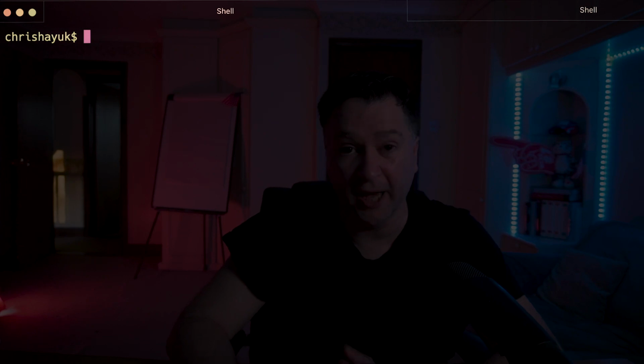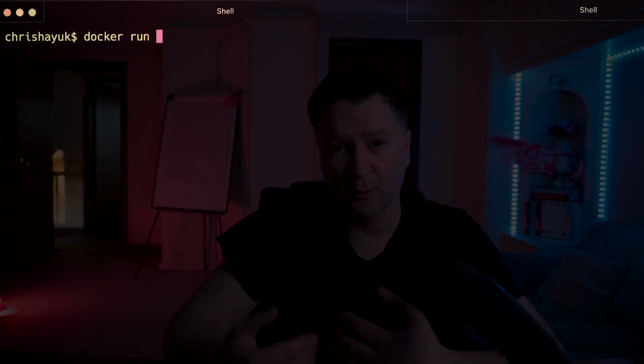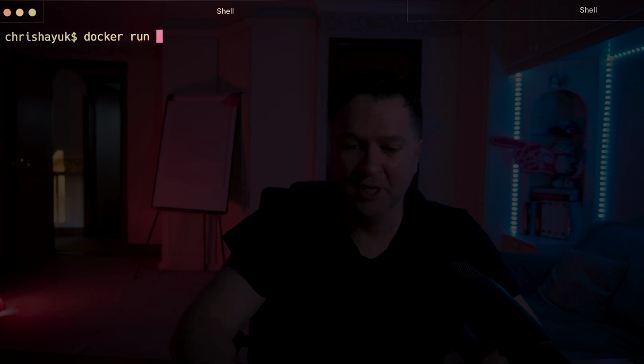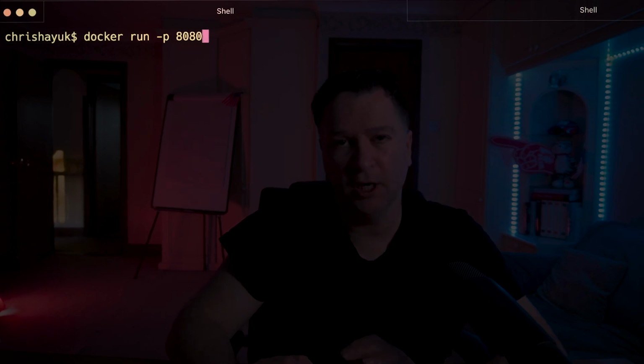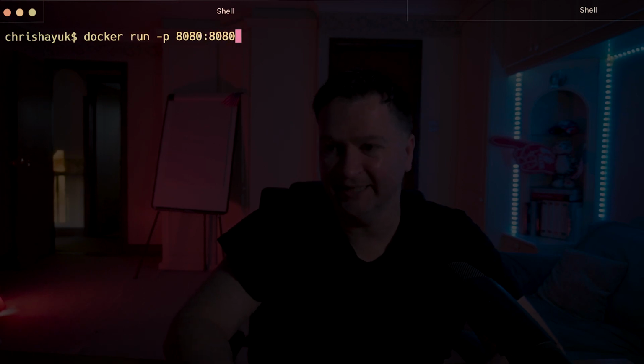Okay, so what we're going to do now is start up a Docker image. So if I just type in docker run, which basically says, run the image that I'm about to give you, I want this to run on port 8080. If you remember, in our image we exposed our actix-web server on port 8080. That's what we asked it to start up on. So what we need to do is expose that port from within the image to the outside world so that we can call that. So to do that, we just pass in 8080.